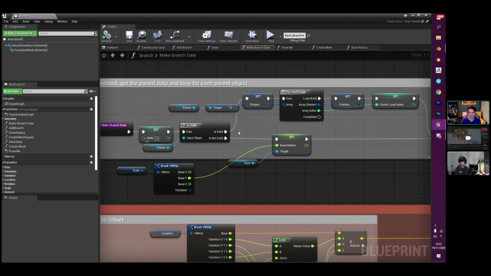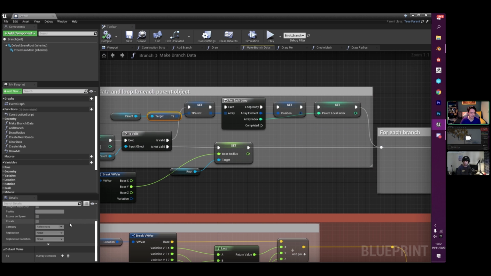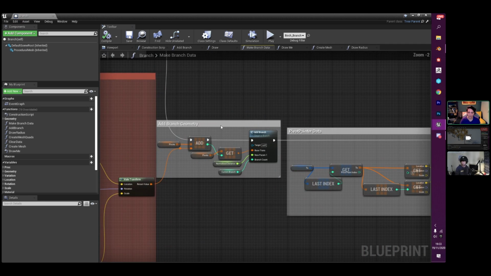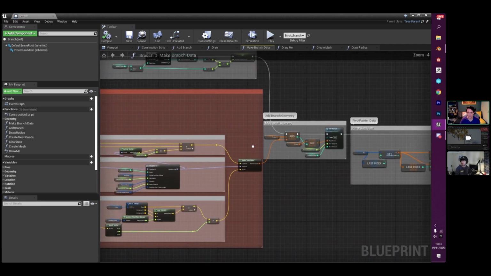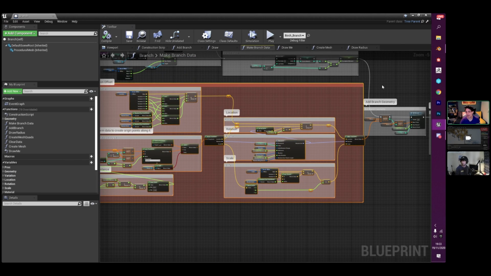So the parent will get identified first. And then I have this thing called my tease array, which is basically just an array of transforms and scales, which will allow me to get that particular data. And then I loop through and build all of my branches. All this stuff in orange here is just figuring out the spawn point of my branch.